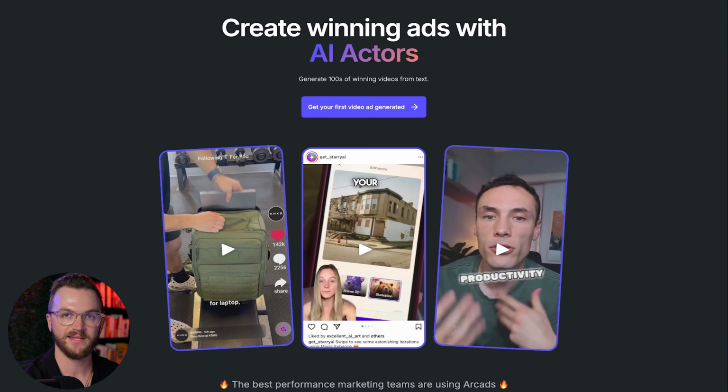So you can use static ads to get a good benchmark and baseline for what's working, what's generating your results. Once you have some success, you can then take those insights and generate video ads. Now, before you invest into an expensive professional creator or influencer, what you can do now is use AI influencers and UGC ads to generate real video ads that look extremely real at a fraction of the cost.